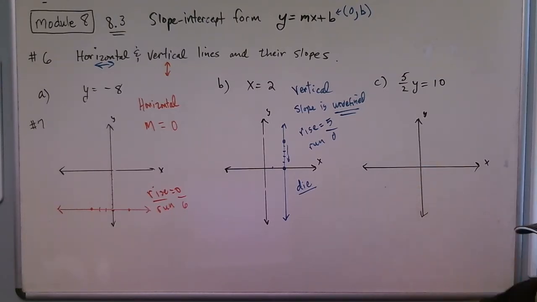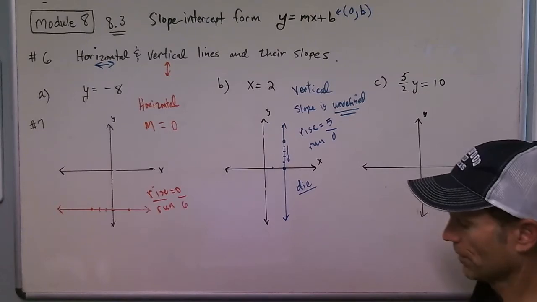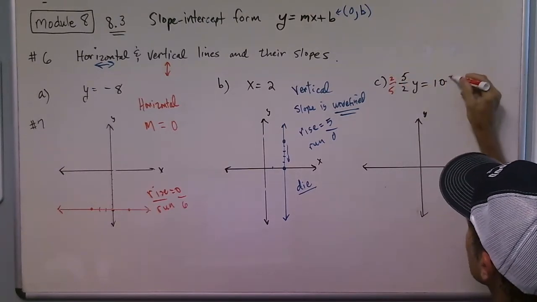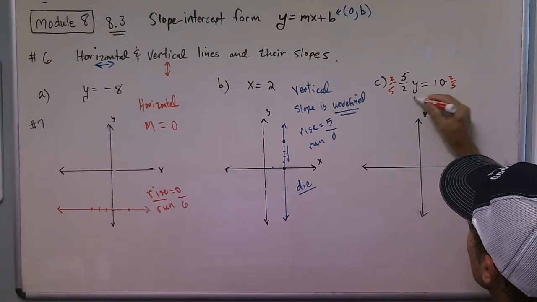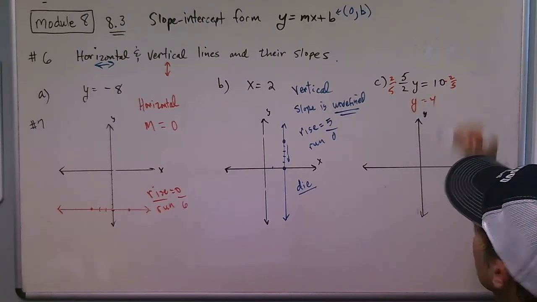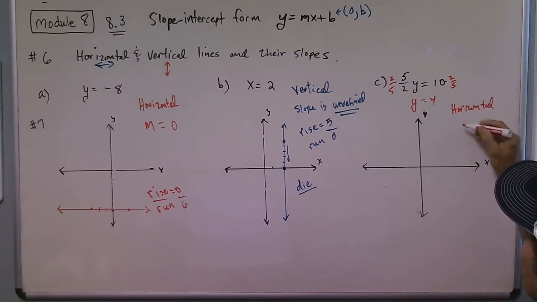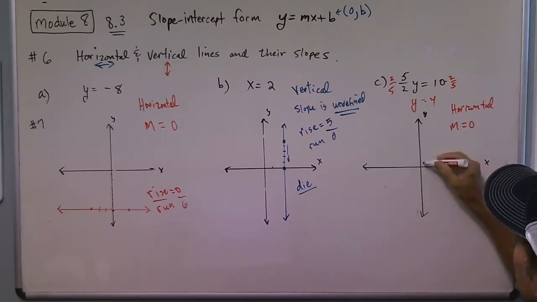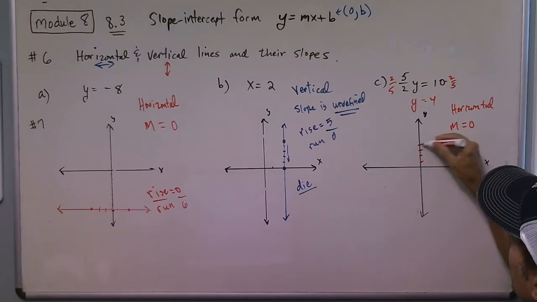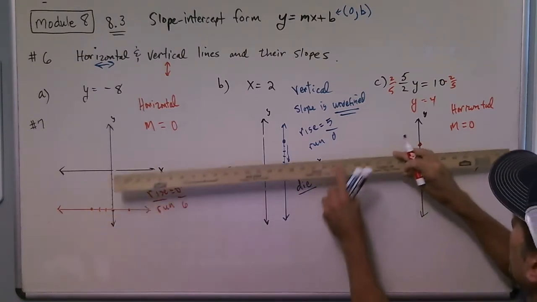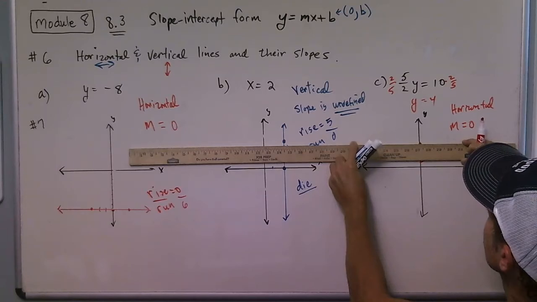Then look at this last one. We worked on this a little before. You have to multiply by 2/5 here and multiply by 2/5. And we get Y is equal to 4. Okay. And it's very similar to the first one. It's horizontal. And if we can just remember that horizontal M equals 0, and then we go through the point Y equals 4, and we draw our horizontal line. Okay.